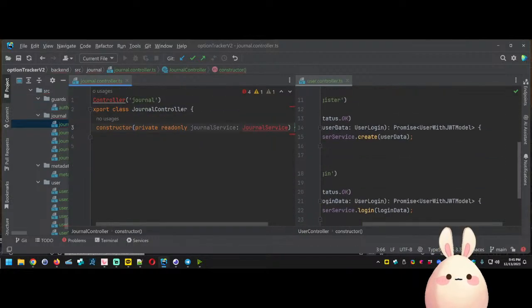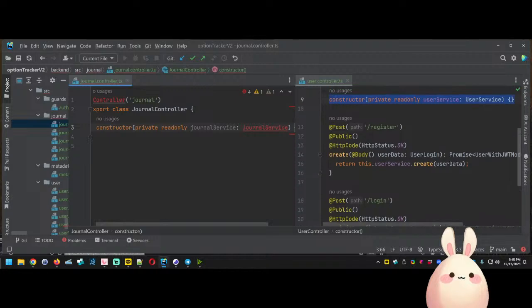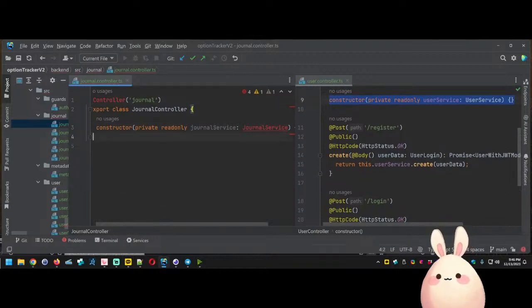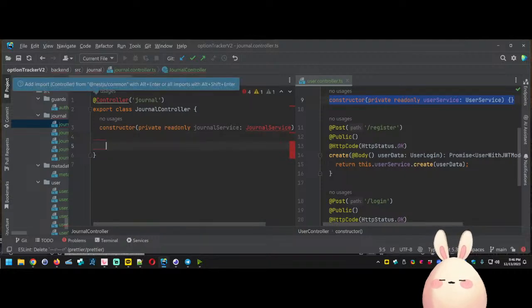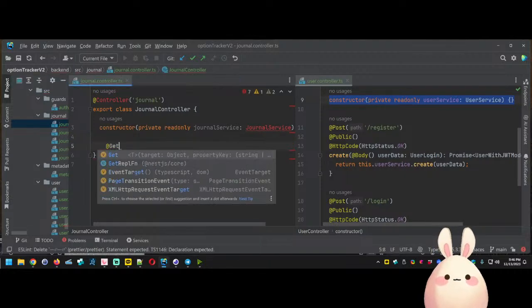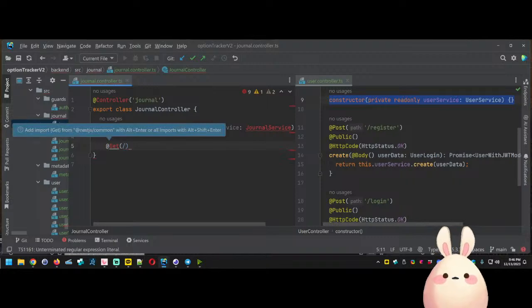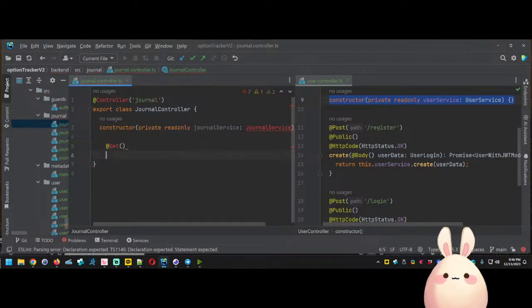Now, I don't think we need user for this one, but we can. There's nothing to register for, but we are going to have it do a get. We'll do an @Get, and it's just going to be the base get.